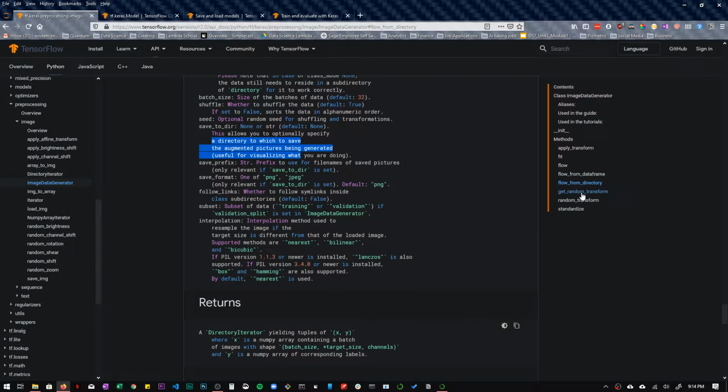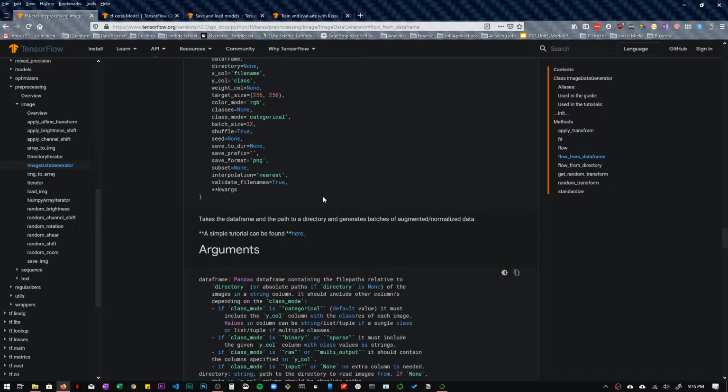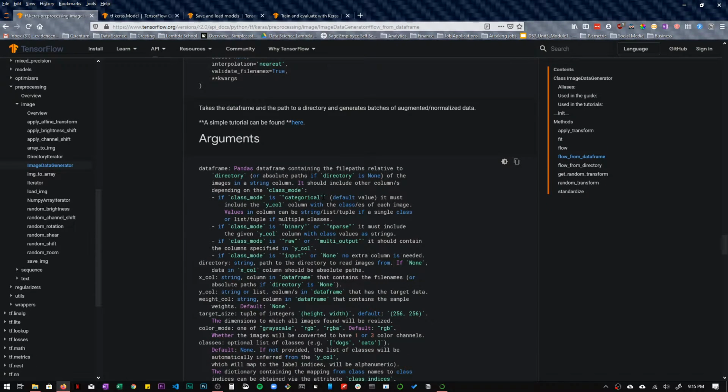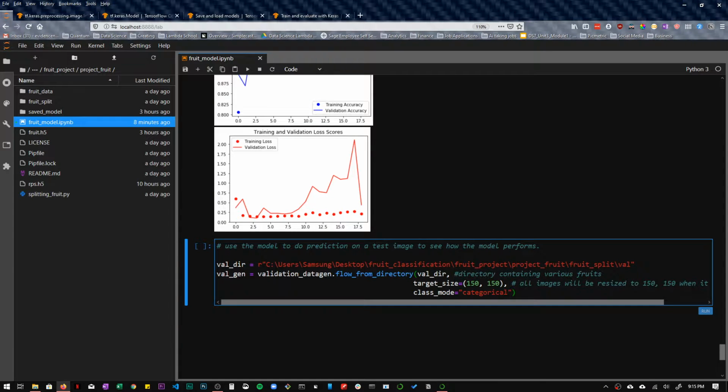Okay, so flow from data frame. Okay, well, let's start coding and let's see.